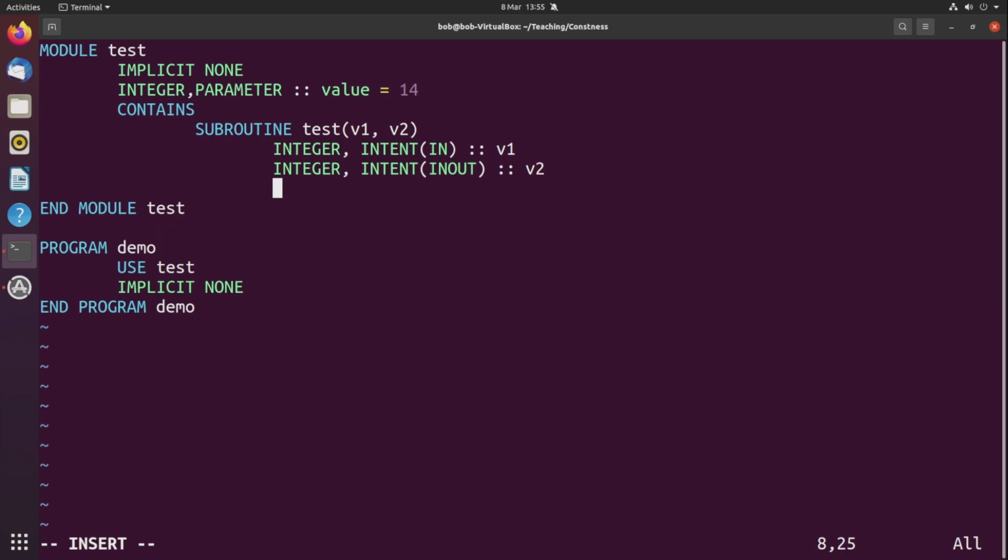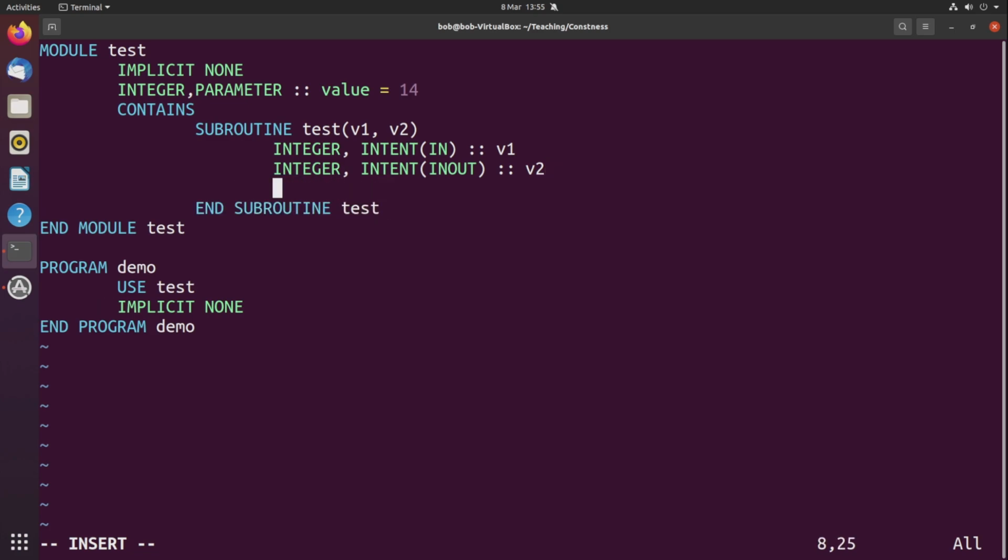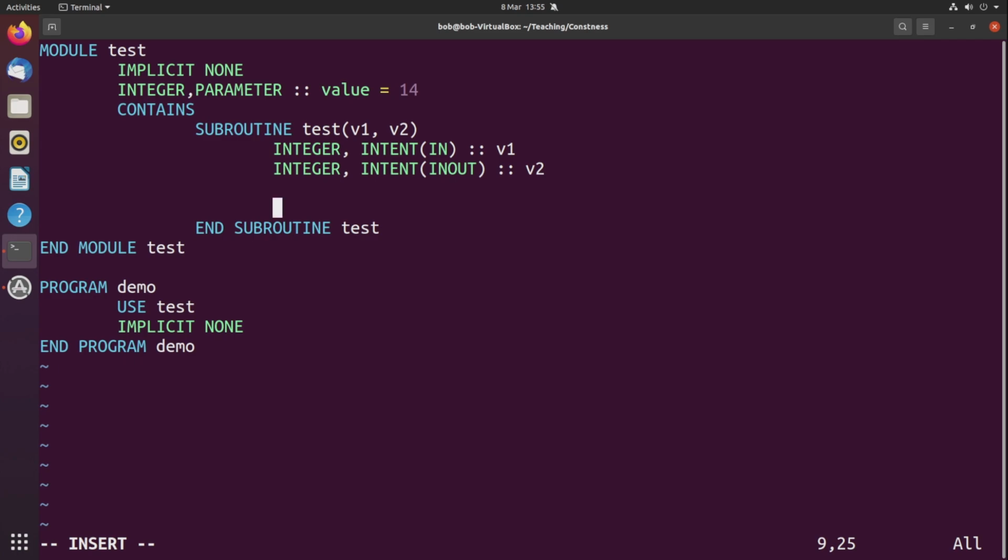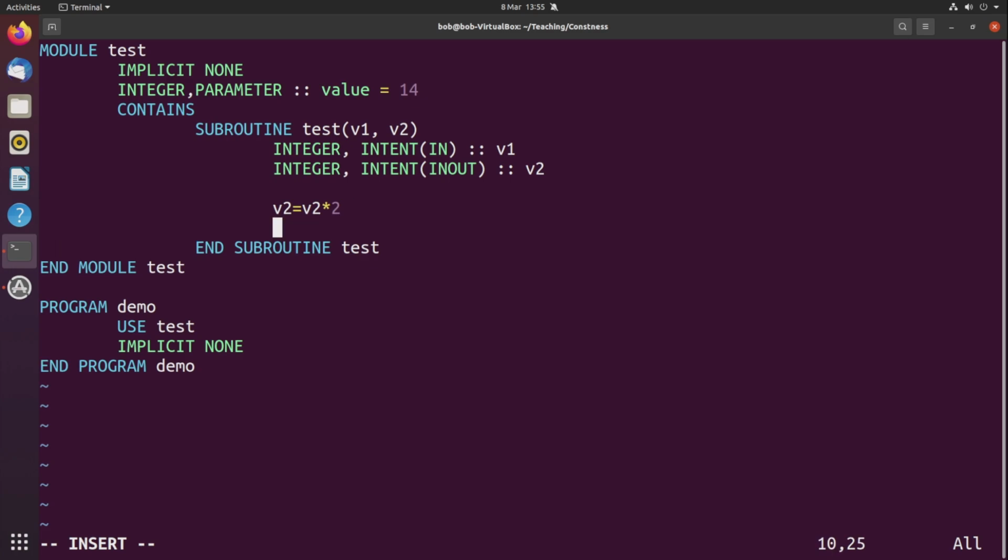Okay, and in here, I'm now going to write some code. I'm going to set v2 is v2 times 2, and I'm going to print v1. Okay, and I'm now going to do something that will actually work.